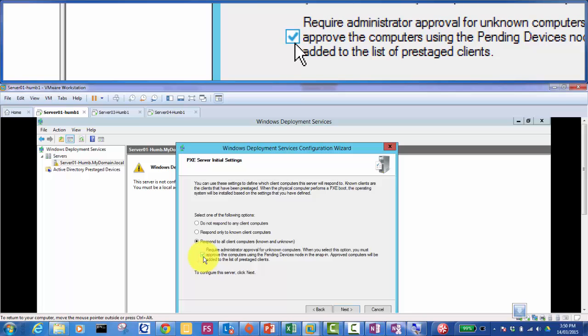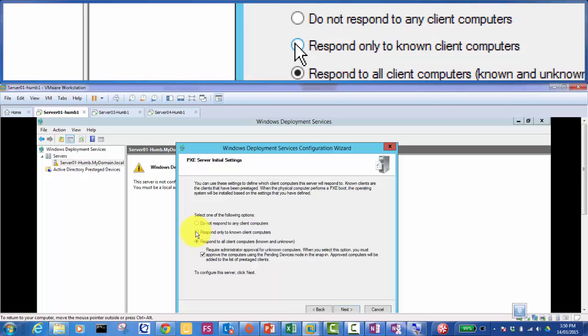Okay, I just moved back to the pre-staging. If we choose to respond only to the known client computers, by default we have to add every client to the pre-staging, but we can add an OU as well. The GUID will have to be added. After that, if you want to add it to an OU as well, that's our choice. Can we accept all of what you got in that? No, you have to add each GUID. It's a manual process unless we have a script.